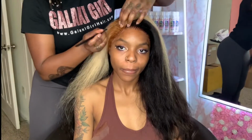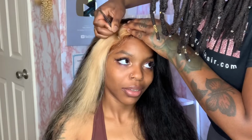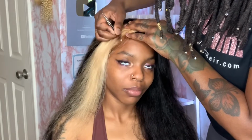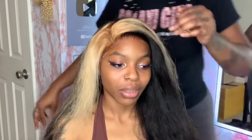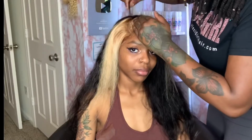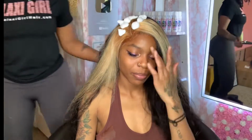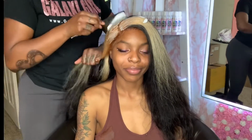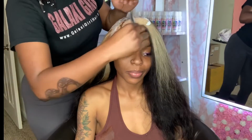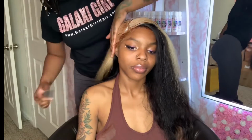So I do want this blonde to show a lot. I don't want to just keep it on one side. So I'm doing a side part and I'm splitting it right in the middle of this blonde patch. All right, so we parted the hair. I took my tweezers and plucked that part so it was a little bit wider and more defined. Now I have my tropical root setting foam and I'm applying it to the top of the wig so we can mold it and make it nice and flat.